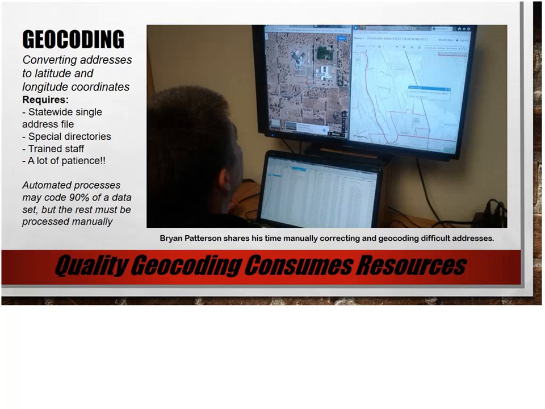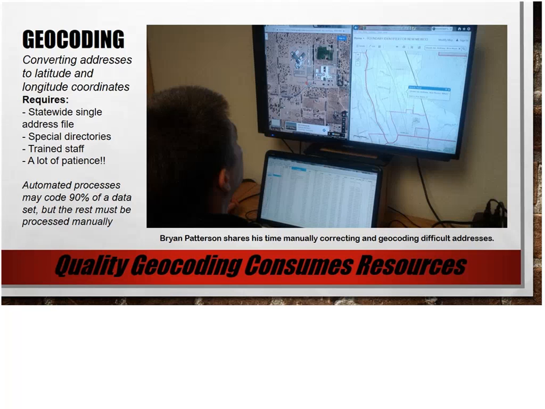Here in New Mexico, we've developed a statewide single address file, thanks to funding that the indicator-based information system at DOH has received. We've developed special directories, we've trained staff, and it has taken a lot of patience to do it. So imagine a couple of data sets of 50,000 addresses, and you run them through these automated processes, and you get maybe 90% of them.